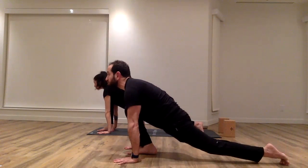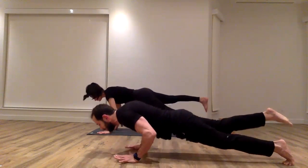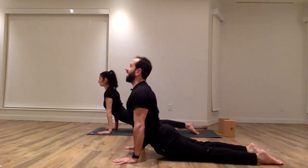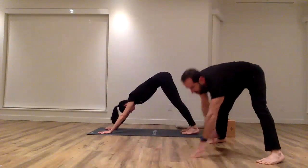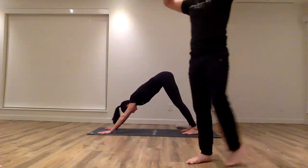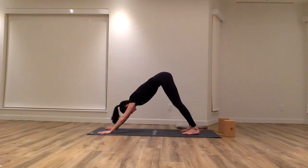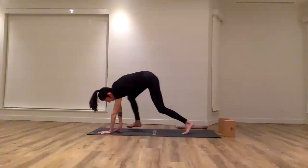Inhale, look forward, chest forward, fill. Exhale, take it back, flow it out, chaturanga. Inhale, up dog. Exhale, downward facing dog. Deep breath in. Open mouth, exhale. Again, breathe again. Let that energy move freely into your body, from the small organs, the small muscles, to the large muscles, to all of the joints.